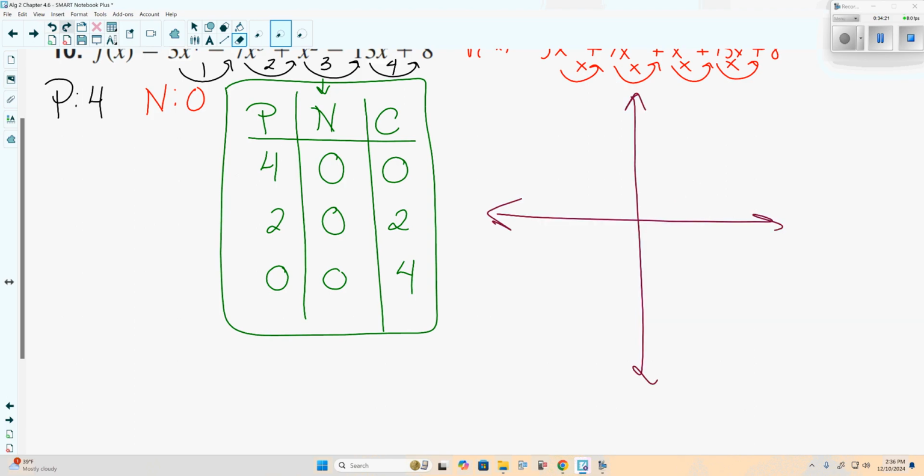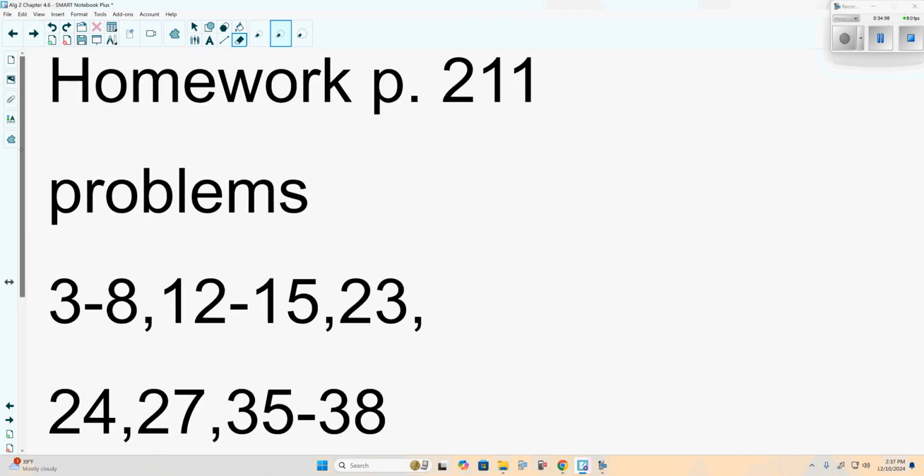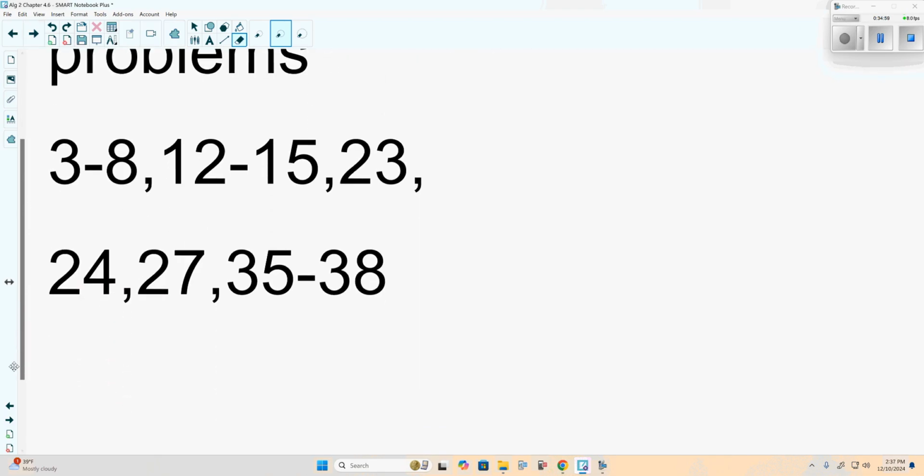If we had this here, I have it crossing twice, so I know that there's 2 positives. There's a good chance it's either going to be 2 negative or 2 more positives, or 2 complex or 2 positives. It gives me an idea of what I'm looking for. Or where we had 1 negative, 4 complex, or 4 positives. It gives us an idea so we're not just hunting for values. We can actually narrow our window down. But I'm not going to bore you with the rest of those. That is it.